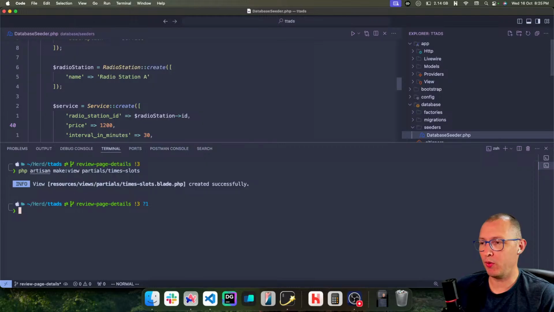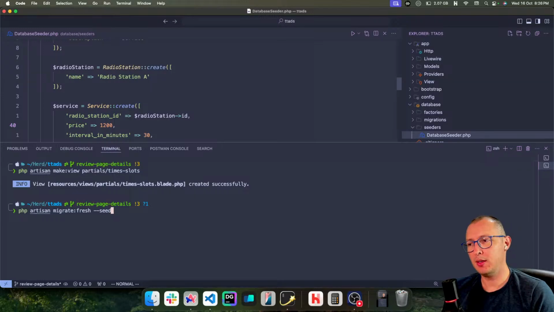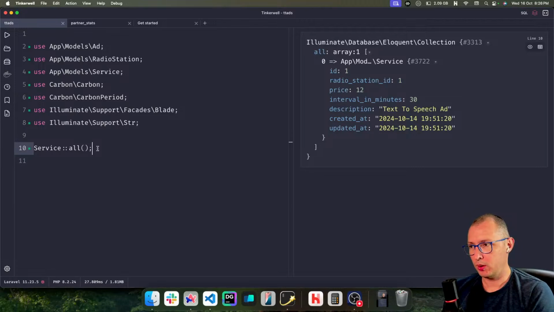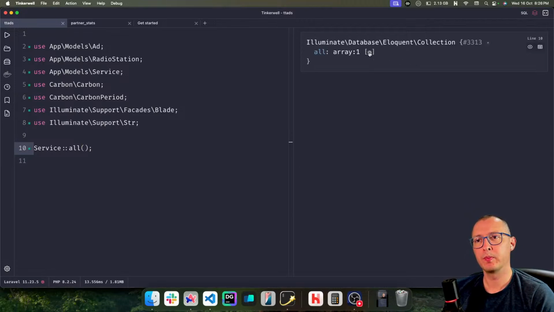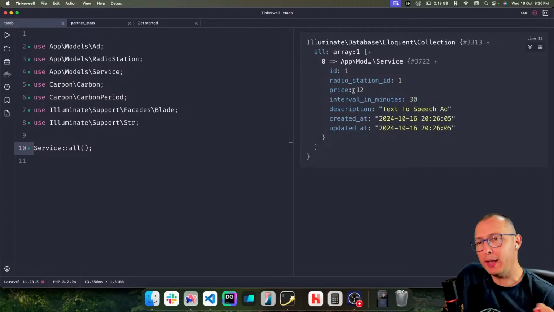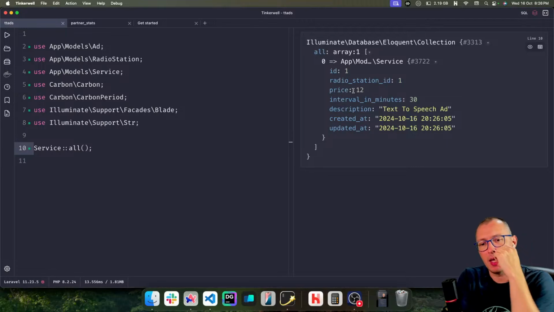Okay, yeah, I'm refreshing the database. php artisan migrate:fresh --seed. Now what's the value? That's interesting. What's going on? Is it because of the casting that I'm doing in the model?